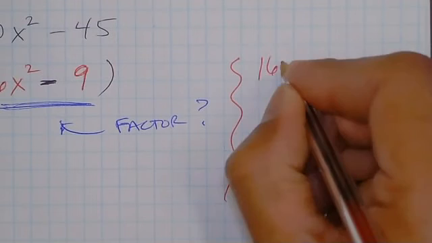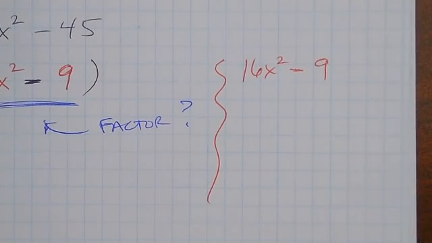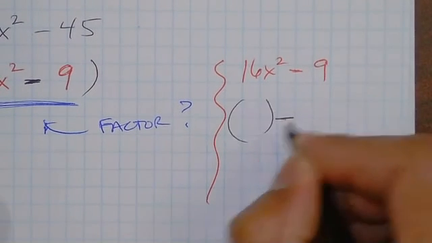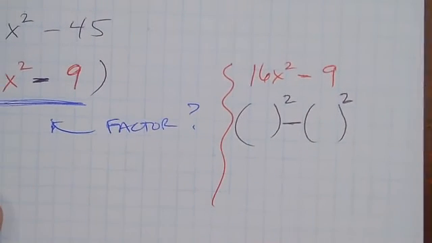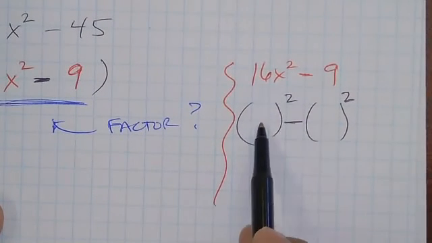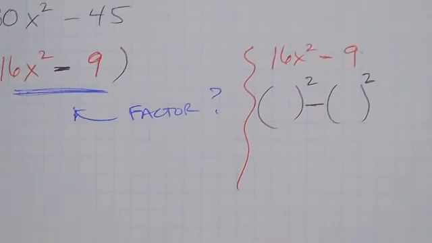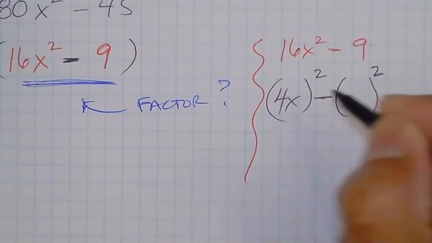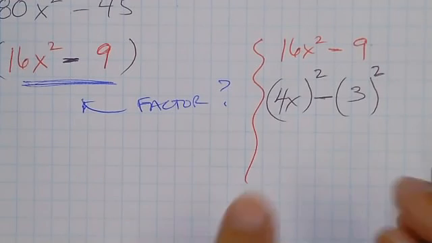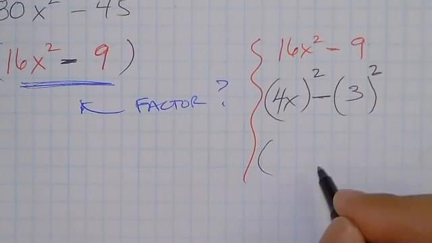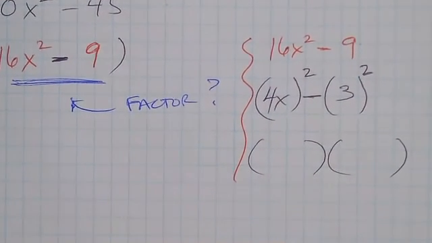Is this a difference of squares? Do you remember the other way I was showing you if it's a difference of squares, it would have to be a difference, and if you figure out what's being squared here, you'll get it. Anybody can tell me what is being squared to give you this, and anybody can tell me what is being squared to give you this? A 4x and a 3. What does that mean? This means that if you can figure these out, then how should the 2 parentheses go?